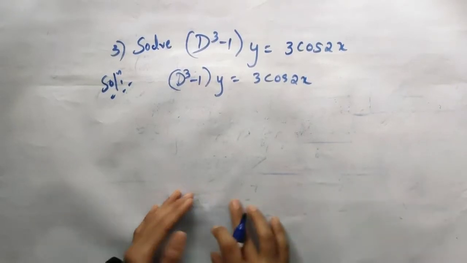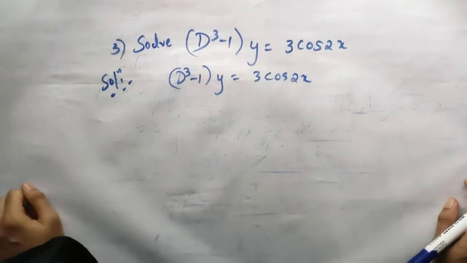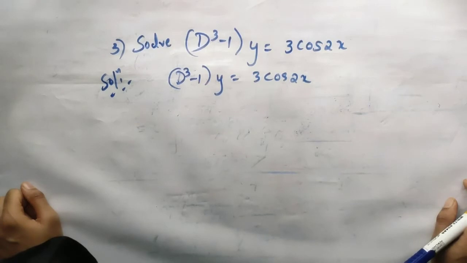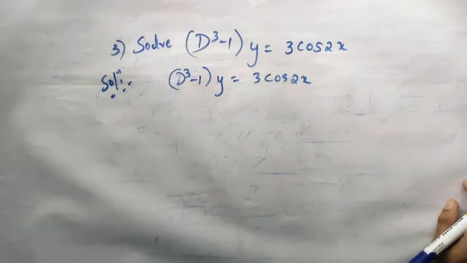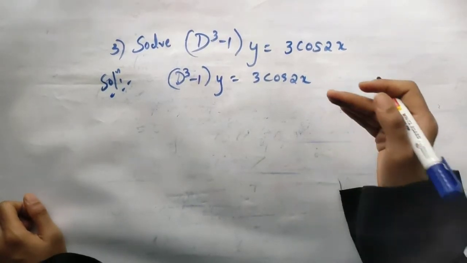Hello students, now let us continue with some more problems on the new topic of non-homogeneous linear differential equations. Previously we learnt how to solve a non-homogeneous differential equation where phi of x was an exponential function, that is e to power ax, or some constant, or cos hyperbolic, sin hyperbolic. You know very well cos hyperbolic and sin hyperbolic are expressed in terms of exponential functions, so that was not a problem. Now when it comes to trigonometric functions like sine or cos, we have those two things to be covered in our syllabus. So let us continue with some more problems on this.